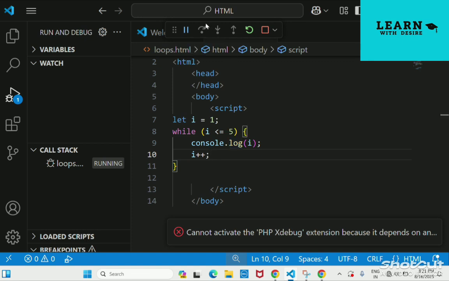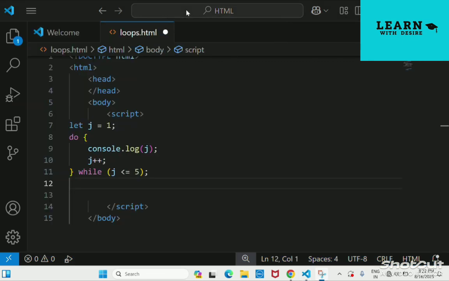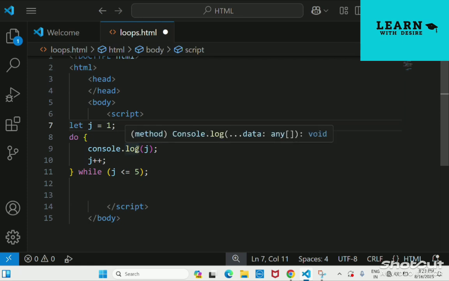Now let us see the do while loop. This is the example program for the do while loop. Here I have taken the variable j and given it the value 1. Then I take the do while loop. First I write the do keyword, then open the braces, then the statement, then the increment, then close the braces and write while with the condition. Here what happens is, first the value is printed, then it checks the condition.